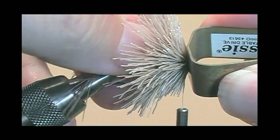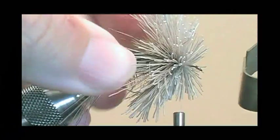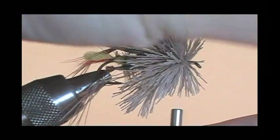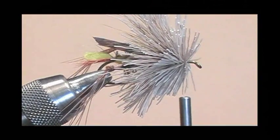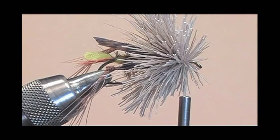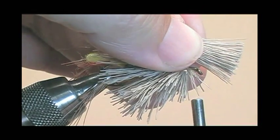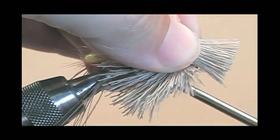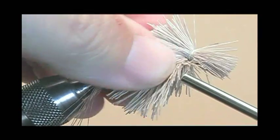If you find that your thumb and index finger tire from packing the deer hair, you can use a hair packer such as the one I'm using from Brassy or any other type of hair packer. Add another bunch of deer hair to make sure we fill up the head of the fly.